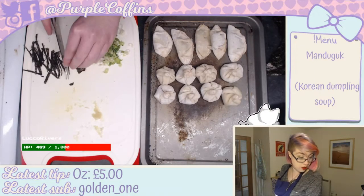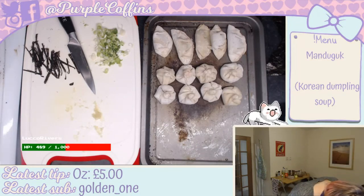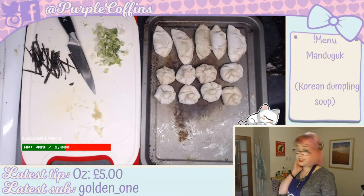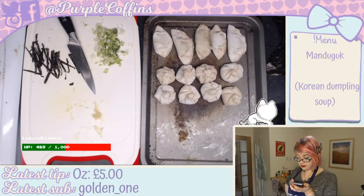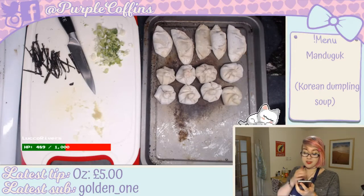Okay, so we put in the garlic and the soy sauce. How much soy sauce do we need? 1 tablespoon of regular soy sauce, so 1/2 tablespoon of soy sauce. Okay, Google, what's 1/2 tablespoon in teaspoons? 1.5 teaspoons of soy sauce.